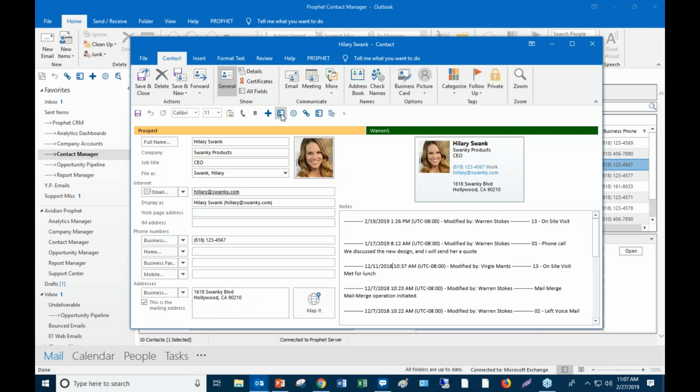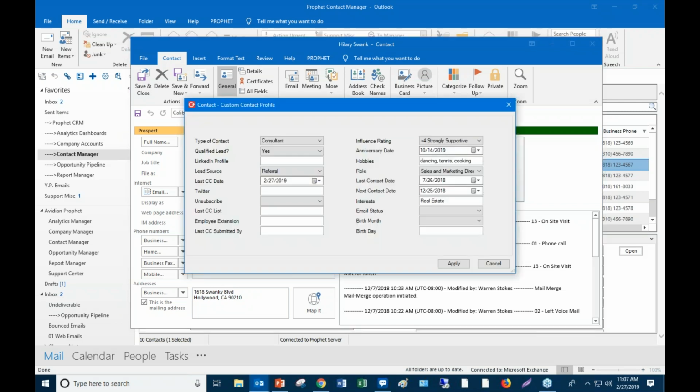And then, as I was saying, Profit adds 20 customizable fields to the contact record in Outlook. These are completely up to you to define. There are defaults, of course, that come with Profit, but these are where you can define what type of contact they are. Maybe you want to know what the lead source was, or what their LinkedIn profile was if you have it, what their areas of interest, hobbies, and so forth. Role.